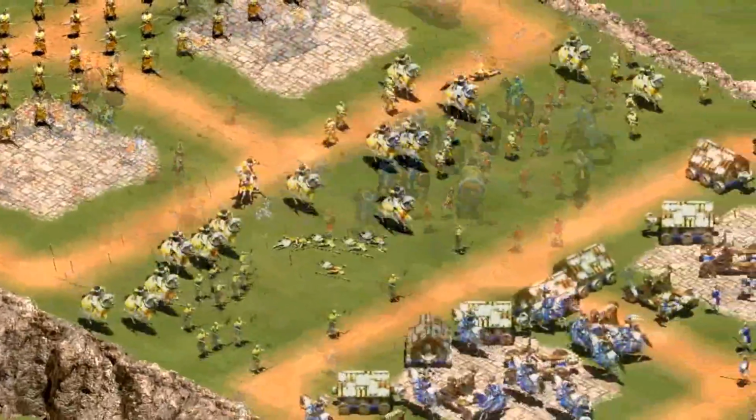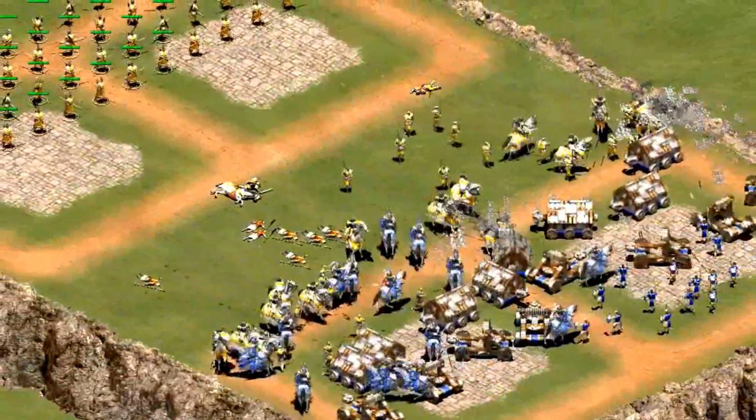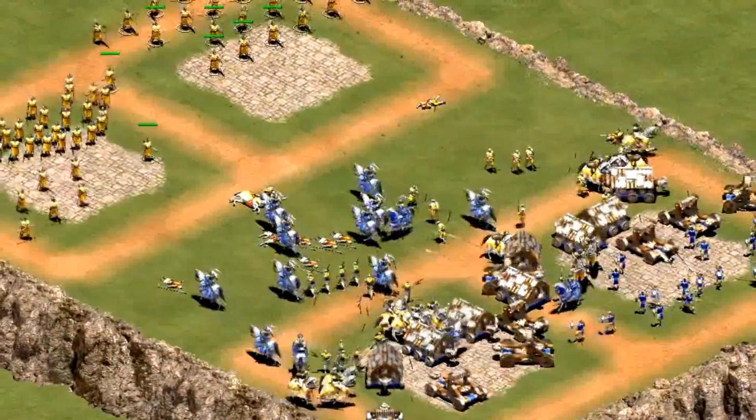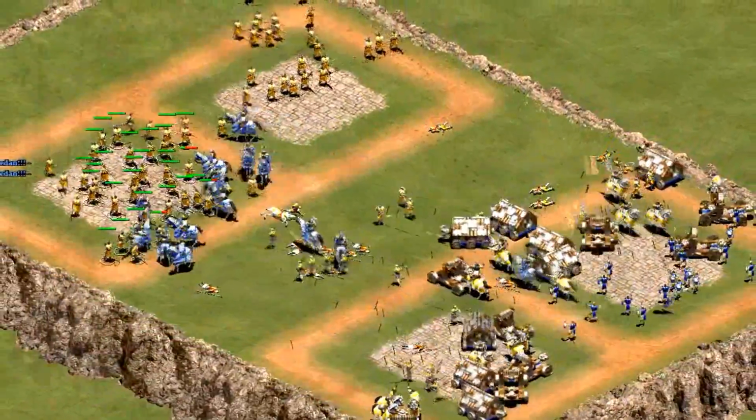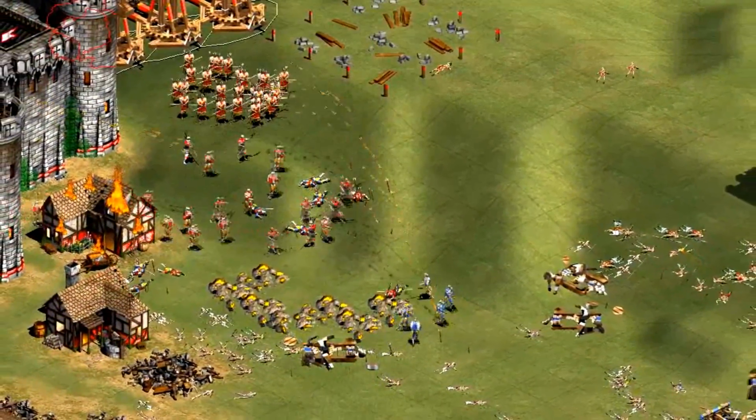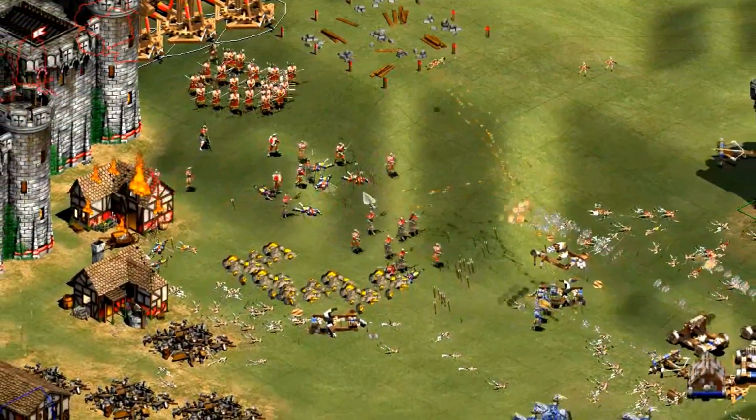The Britons do have options to defend their longbows versus these units, with either champions, onagers, halbs, or cavaliers doing the job most of the time. This means that they are a very strong support unit, but they need to be massed and they need protection.